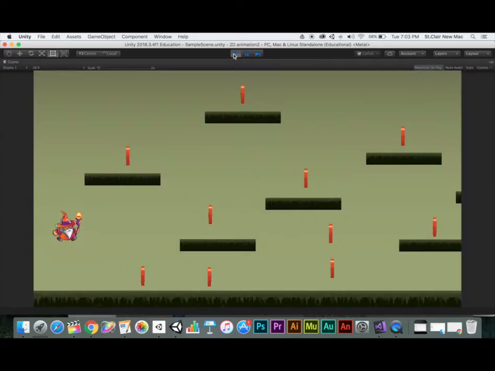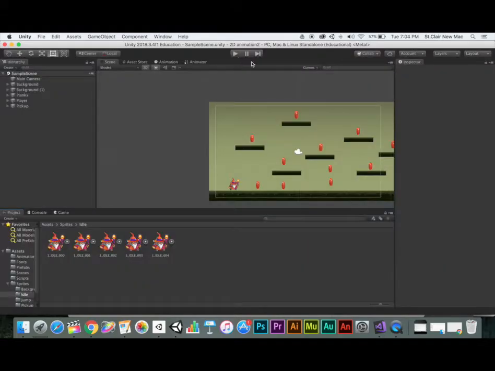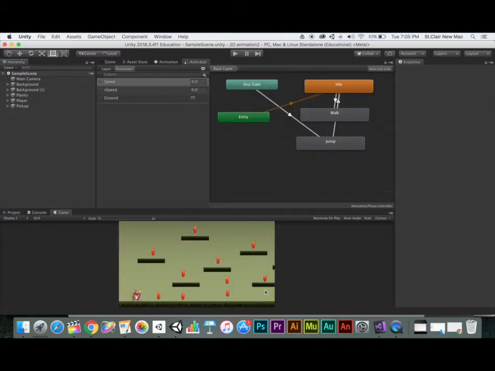Move back and forth. So I might jump working, but I don't. And there's doing our jump animation. So we see that it's doing our jump animation, but it is not doing the walk animation. So we see that it's not all working. And we're going to get that to fix in the next step as we add in a ground check and tell it to identify what is our ground.